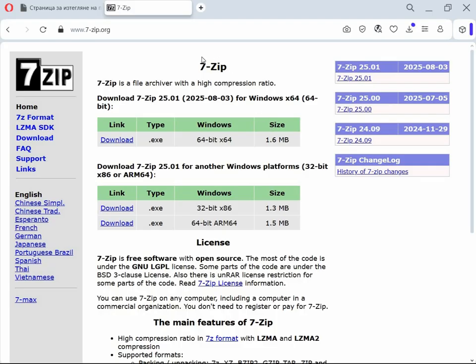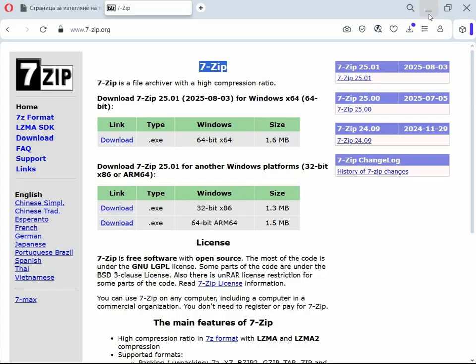And good. Why is this program remarkable? Because it supports, first of all, many formats, many options. I will not dwell on it in detail. You will learn it if you wish. It also supports its own format, 7-zip, in which the compression level is extremely high, much better than RAR, zip, and in general all the other archivers that I have personally encountered. That's why this program has been on the market for so many years, 26 years.